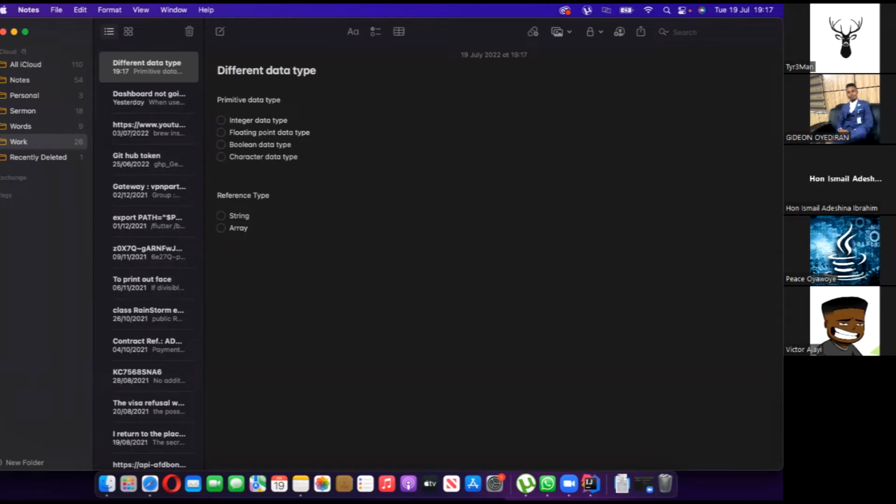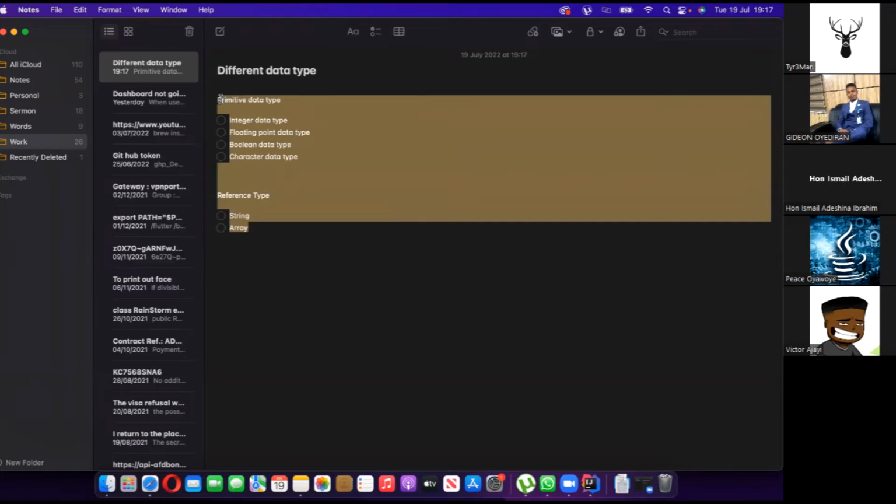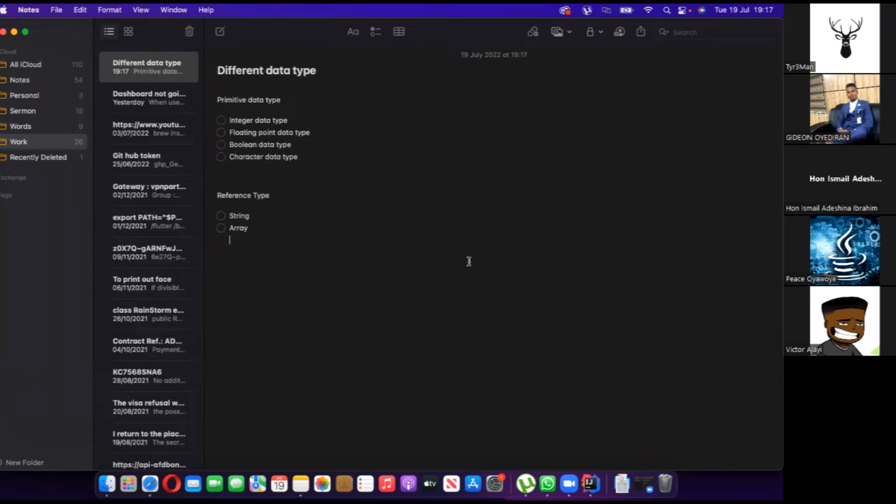Please, I want us to 100% concentrate, because all these things I'm teaching might look a bit simple at some point, but they are actually the bedrock. These are things you're going to use. In fact, you won't be able to do without data types for a day in programming, because at some point you will need to declare a variable. So let's pick the first one.